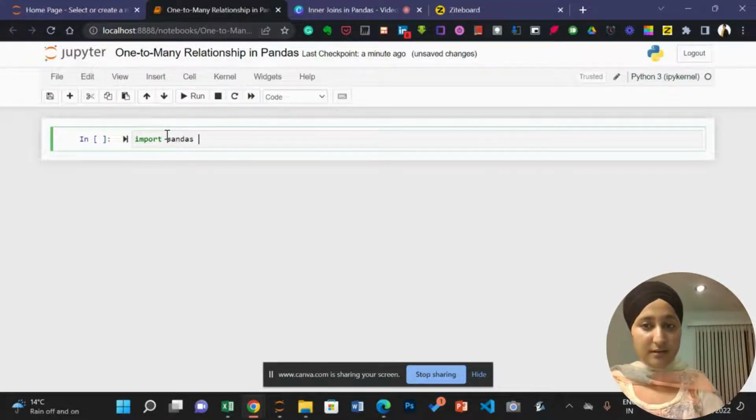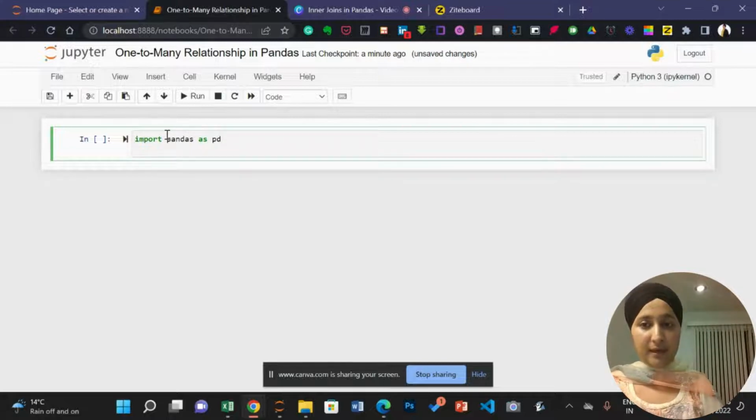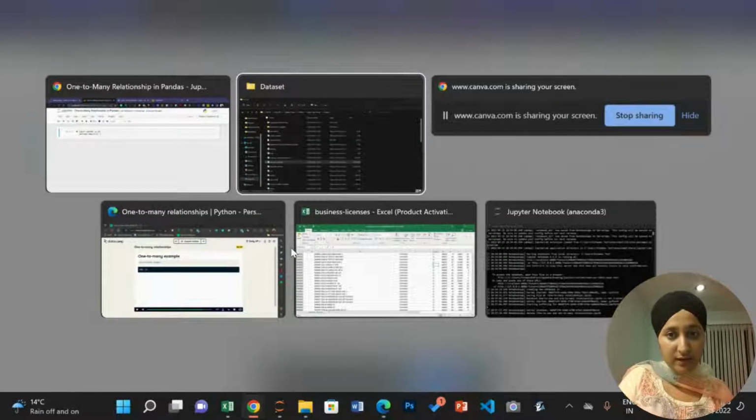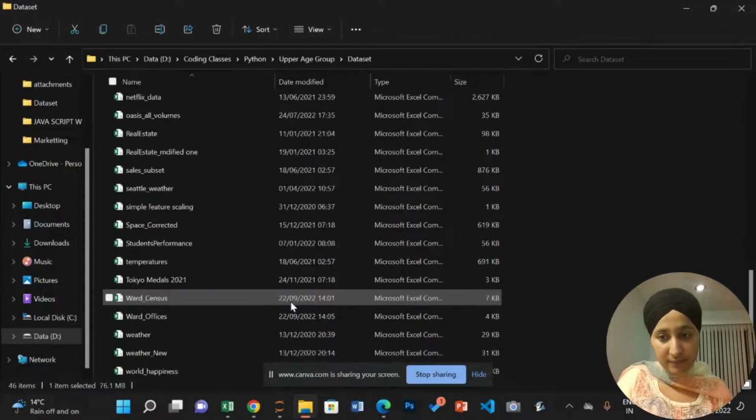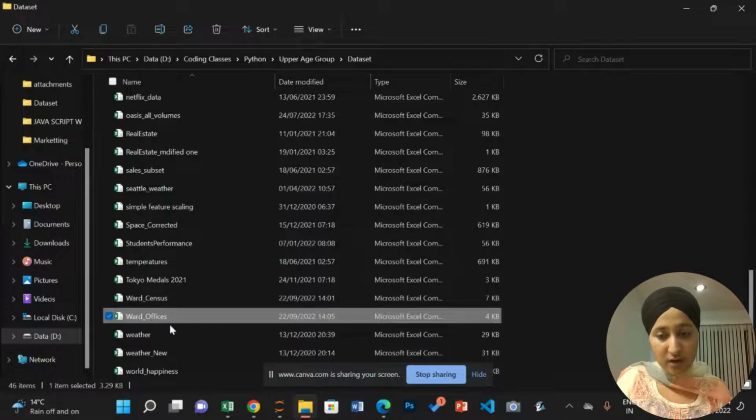Import pandas as pd. And now we have to read a CSV file, ward offices, using pd.read_csv. This is a function which is used to read the CSV file. Now our CSV file is here, this one, ward offices.